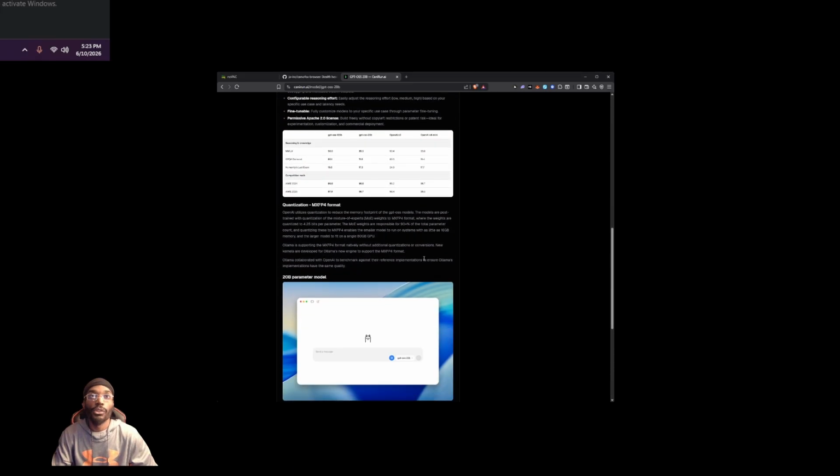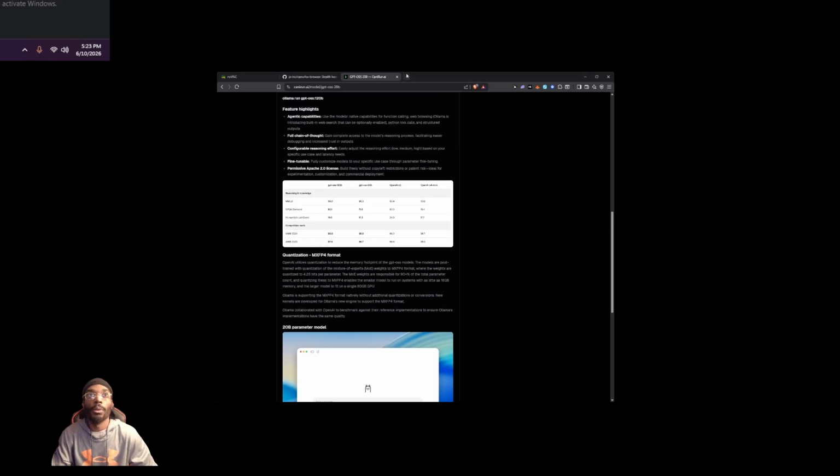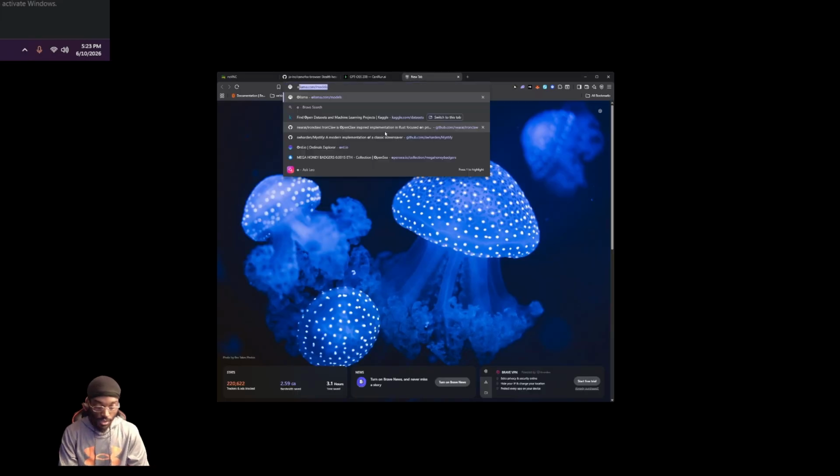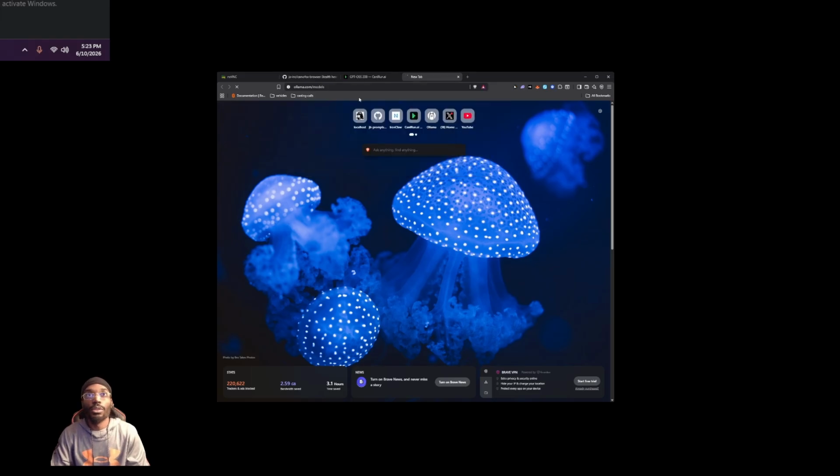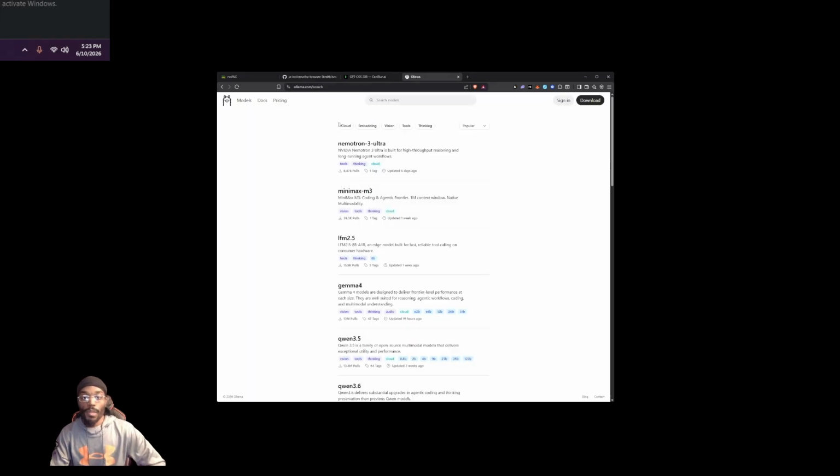So yeah, you can read about this model further on Ollama, which we will also go to. So this is probably the easiest way to get started with running open source models locally on your computer.